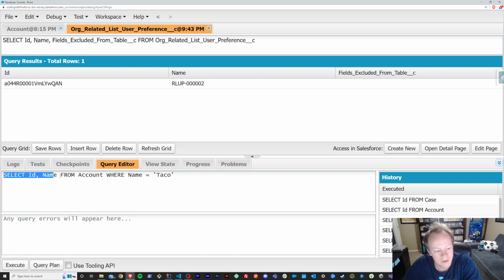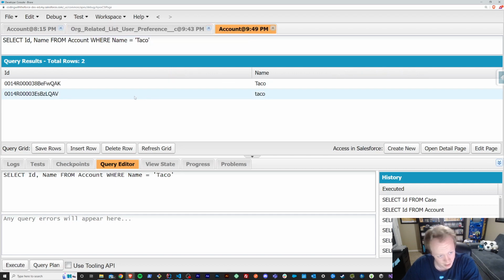So basically what we're saying in this query now is we want the data from the Id and Name fields from the Account object, from every record that has a name of taco. And we only care about the records that have a name of taco for our account object. And thankfully I was right, and I've named some accounts taco, which doesn't surprise me at all. And we've returned only those two rows which were named taco, which is pretty cool. And you can see that that ran pretty fast.